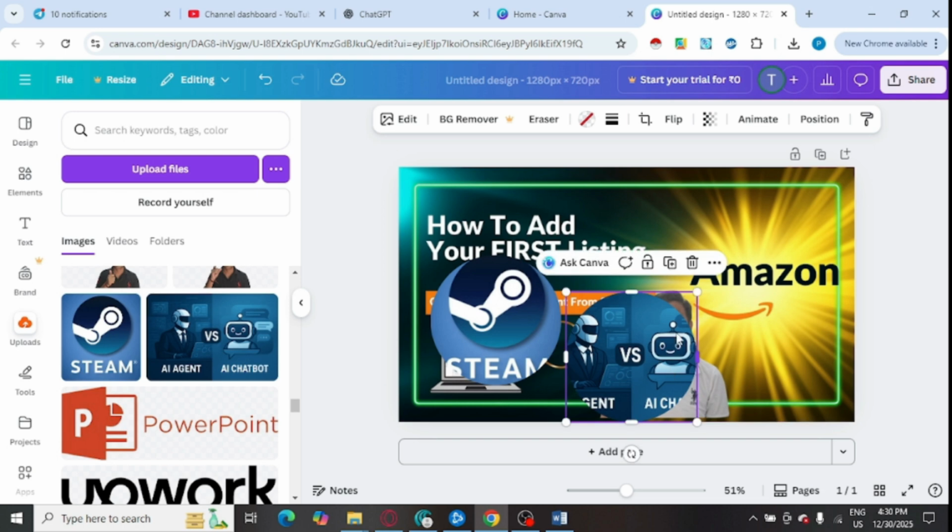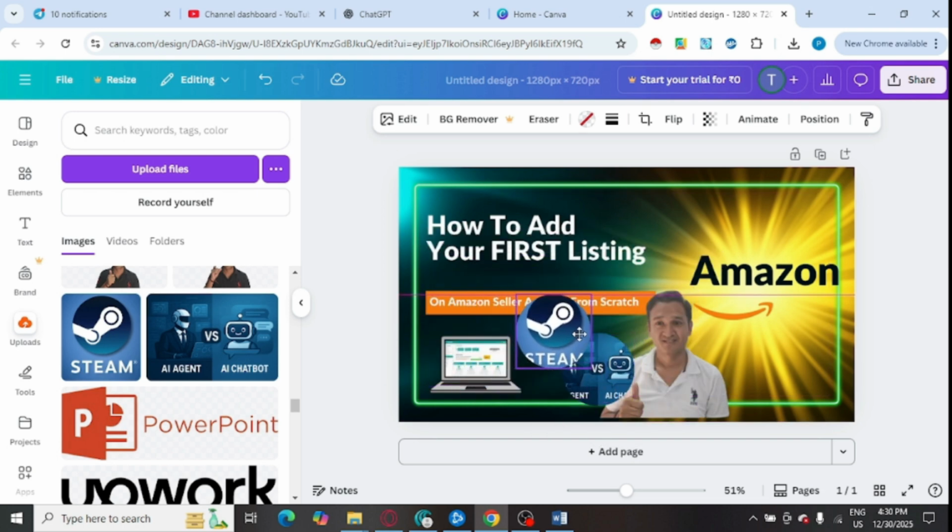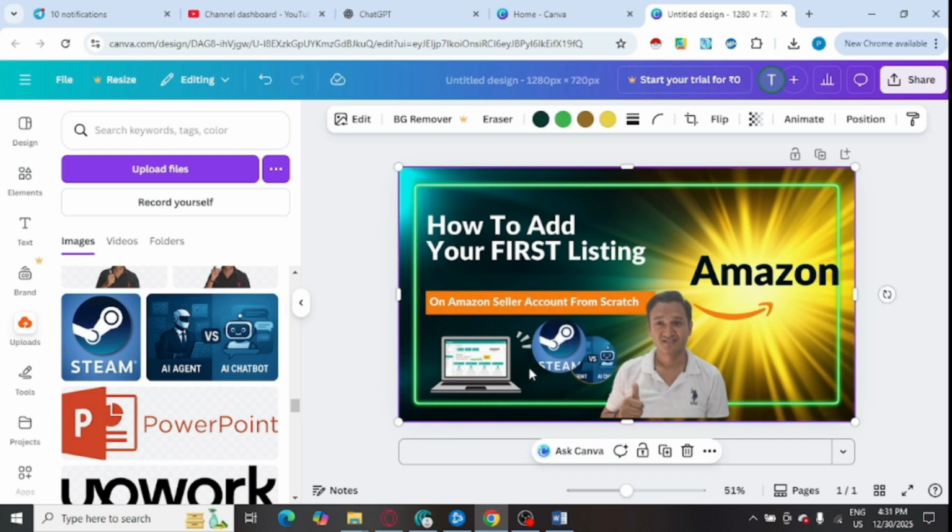So I need to now scroll down here. First of all, make it like this. Cover the upper circle, lower circle. You can drag and drop to change the size. Just do some adjustment here. Now it is looking perfect and those images are not showing. And you have also covered it.